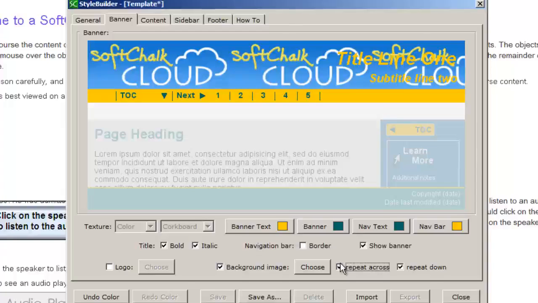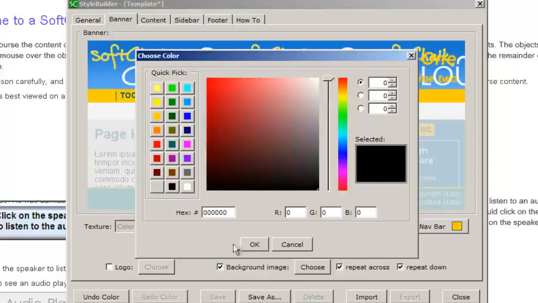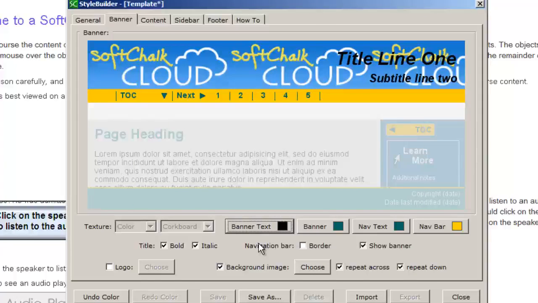Now notice how that does affect the text that's displayed for your title. So we have to be fairly careful about titling our lesson. We may need to change the color of that title text just to make it appear a little bit better in our banner.